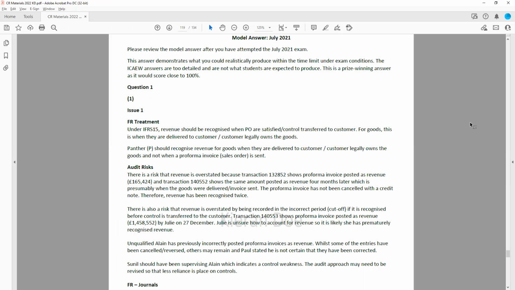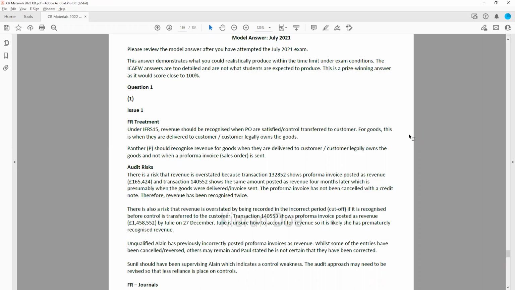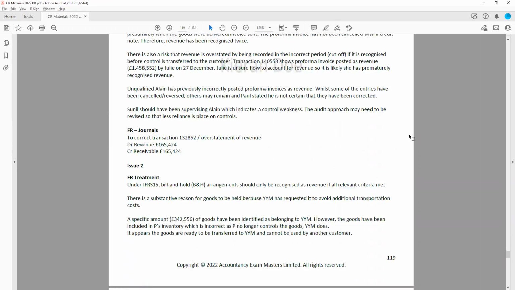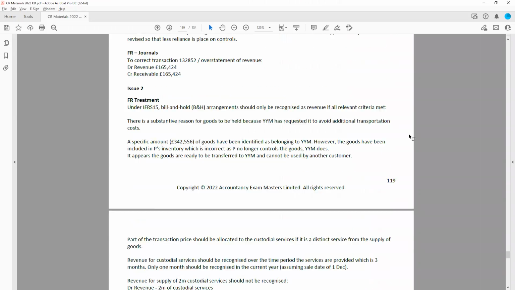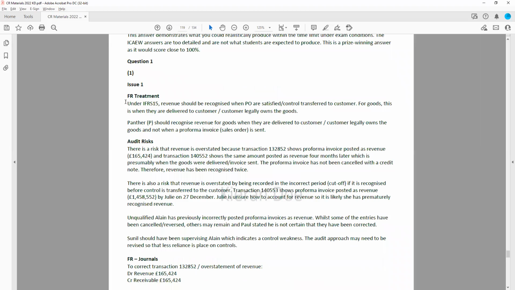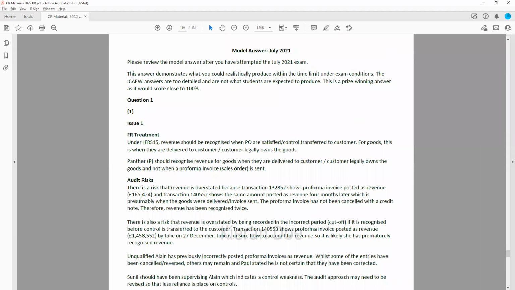And we've included my model answer to the July 2021 exam. So this is an exam paper you can attempt in full because the data analytics software data for this exam is available on the ICAEW website. So once you've mastered each question type, each topic, you can then go away and practice full exam papers to bring it all together.